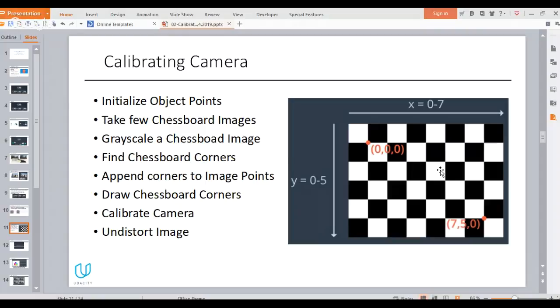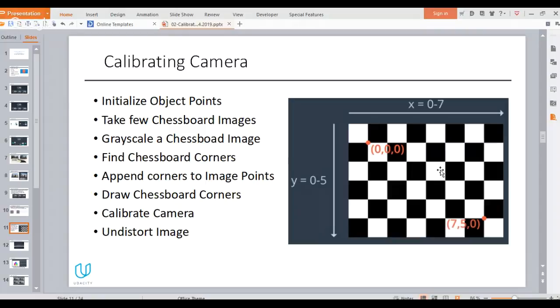For each image, while processing in the loop, you need to grayscale it, removing its color information, and then there is an OpenCV function called find chessboard corners. You need to call that function. It is going to return all the corners which are identified by it, and you can append those corner values into the image points array.